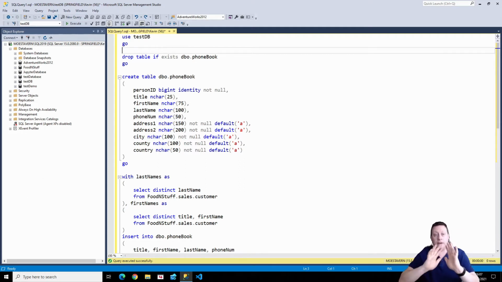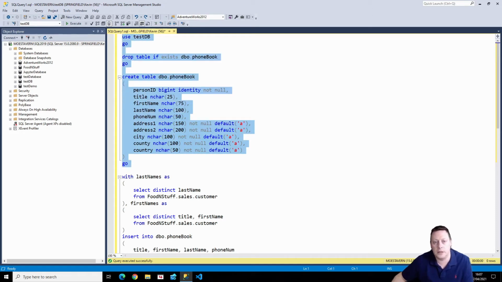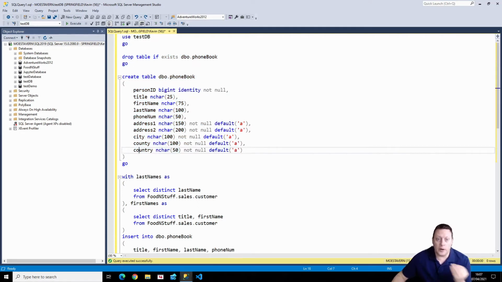So anyway, phonebook. So what I've done is I've just created a dummy phonebook table. So what we've got is we've got a title, first name, last name, phone number, address. Nice and basic, but what I've done, you can see here, I've used a big int for the person ID, not necessary, I'm just bloating the column. Basically, in the real world, you're going to be seeing big fat tables, huge numbers of rows. I can't really mimic that without taking down my test environment. So I've basically just made a table that's a lot fatter and bigger than it should be, just to indicate fat table, this is how it works, without actually having to chunk all the data in.